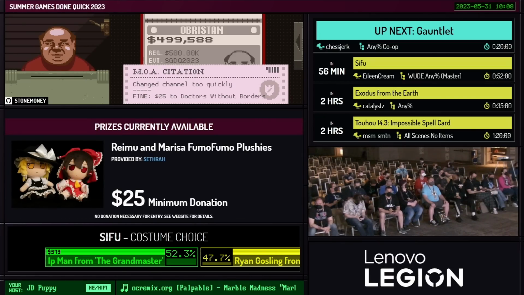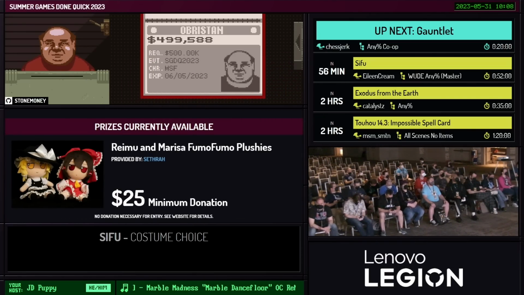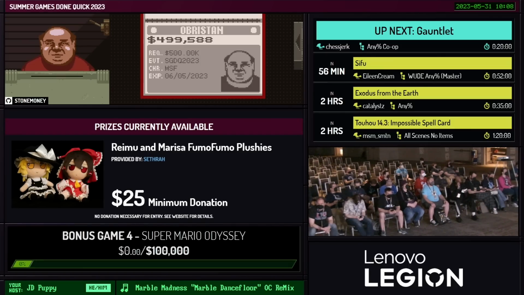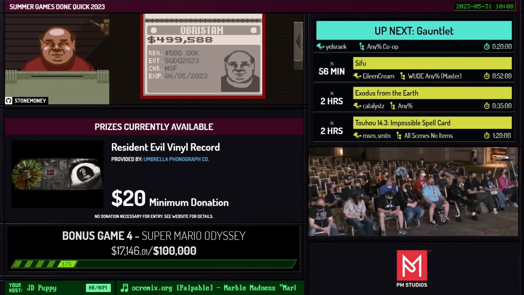Earlier, we got a $250 donation from Work Metaphor saying, "Borders? Where we're going, we don't need no borders." That's right, we are indeed raising money for Doctors Without Borders. Thank you so much for that generous donation.